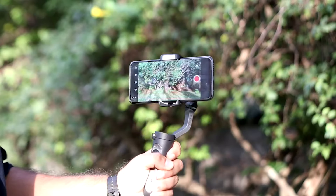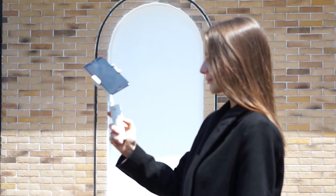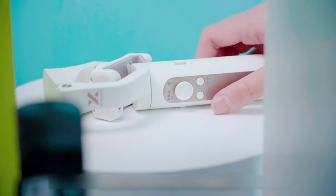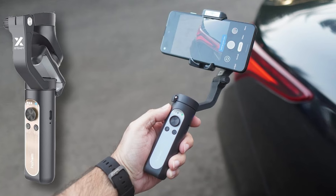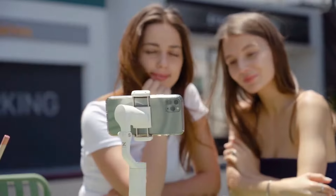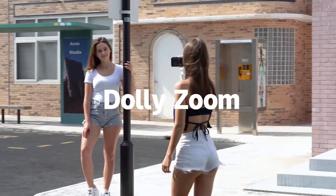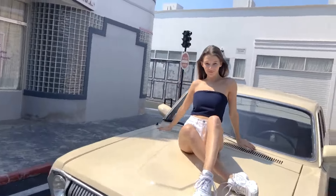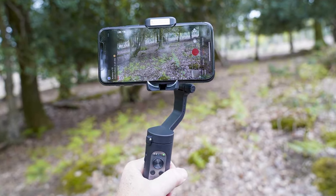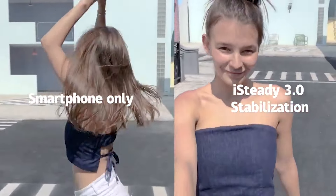Smartphone Foldable Stabilizer. The iSteady X is as light as a smartphone, making it the lightest 3-axis smartphone gimbal stabilizer in the market. The cool gadget is equipped with enhanced DC brushless motors and iSteady 3.0 anti-shake algorithm. The tech gadget is only 179 by 79 by 39 millimeters after it folds up — place it in a small handbag or pocket to carry. The invention comes with a variety of functions allowing you to vlog and shoot content throughout the day. The moment mode provides seven one-tap templates like inception, time-lapse, dolly zoom, and panoramas. With just one click, your phone will rotate to 270 degrees by 180 degrees automatically. No matter how you take a video — walking or running — the brushless motor and iSteady 3.0 anti-shake algorithm system eliminates shakes to a large extent.